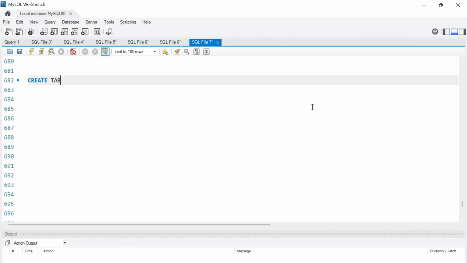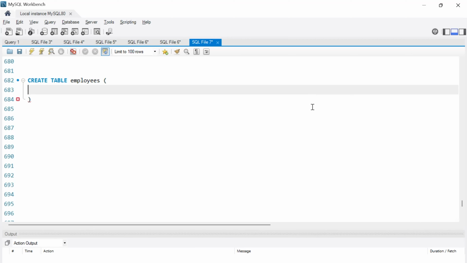Create table employees. Then we will take employee ID as int data type and primary key.